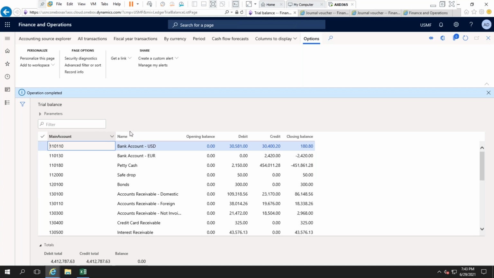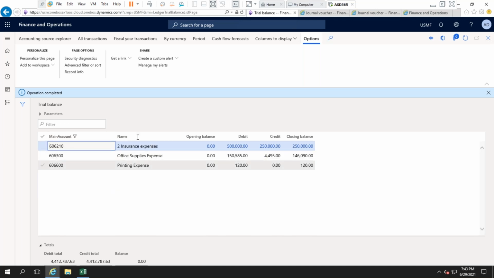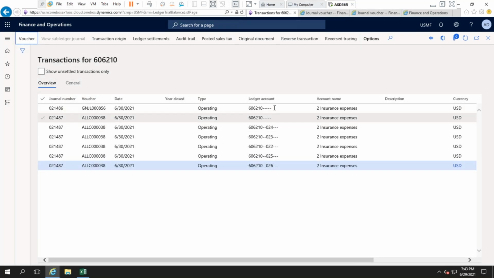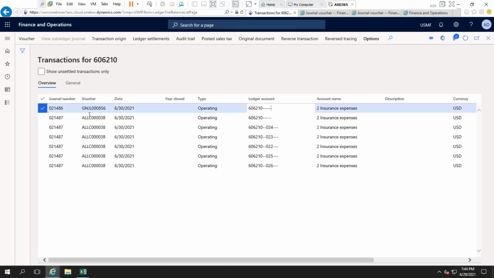Give me a second, it is taking some time. It just came. Now, if you go here, all transactions, it will show one transaction through the general journal and another transaction through the allocation journal. So the voucher number series is different.